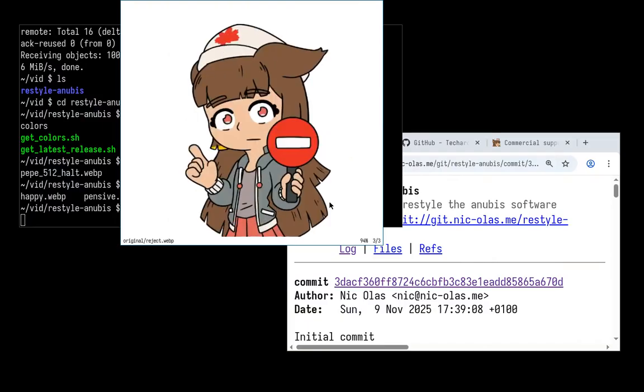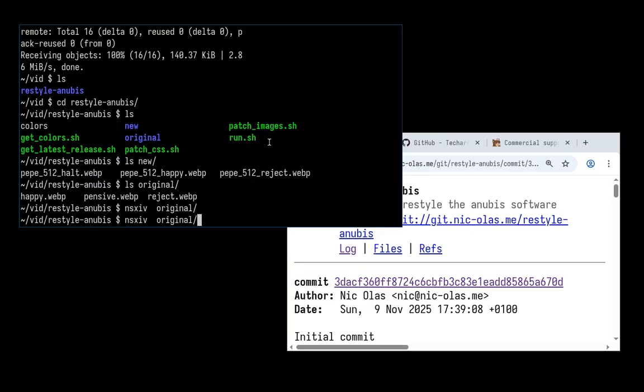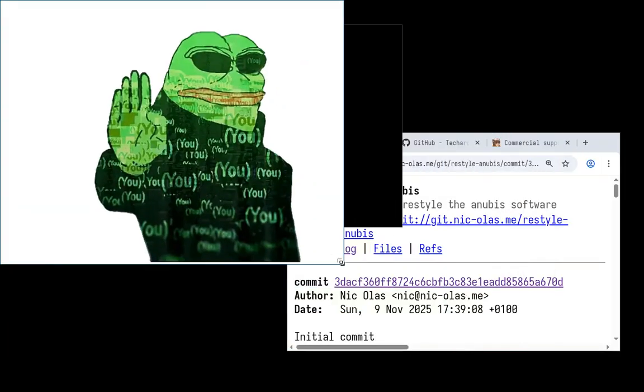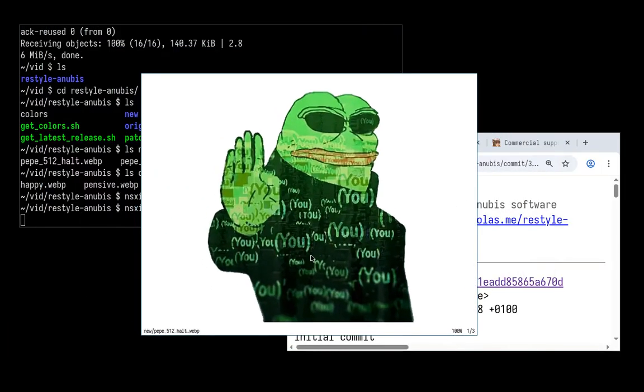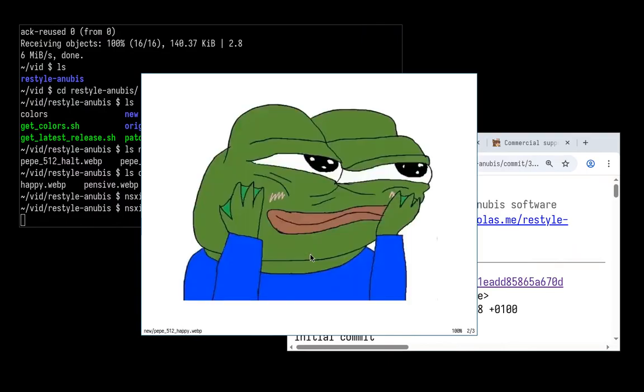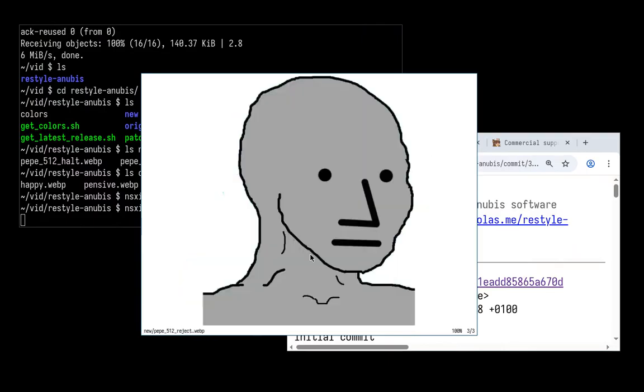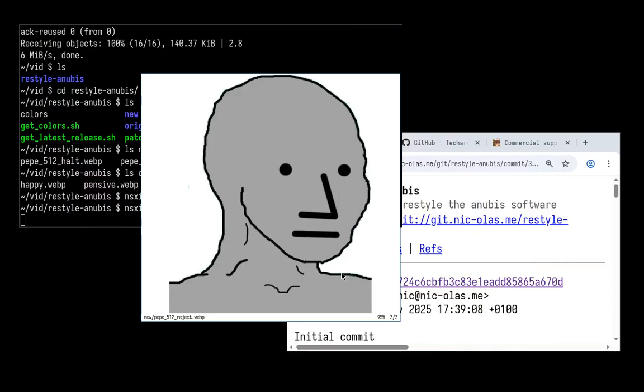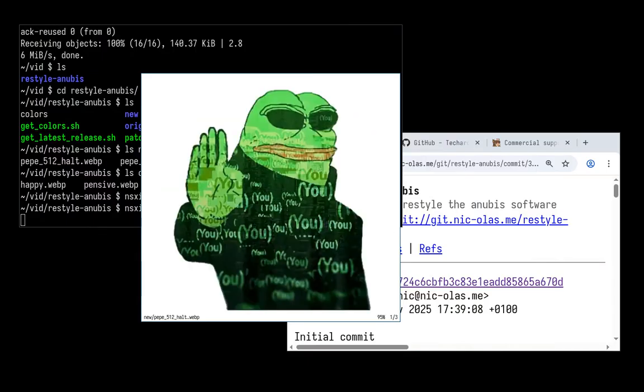This is, well, I'm not sure, and this is "okay, you're a bot, you can enter." And I have chosen my own images, which are more to my taste, maybe. So this is for the "okay, I'm not sure." This is for "okay, great, you're not a bot," and this is for "okay, you are a bot." So these are more my taste.